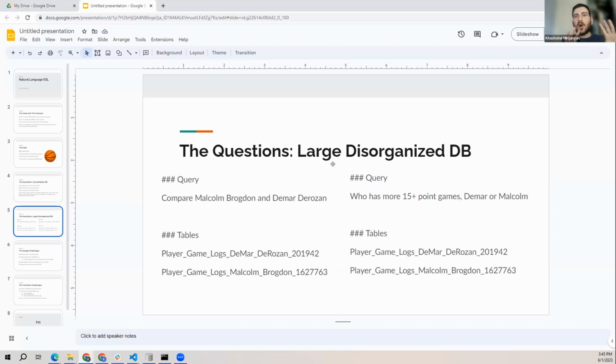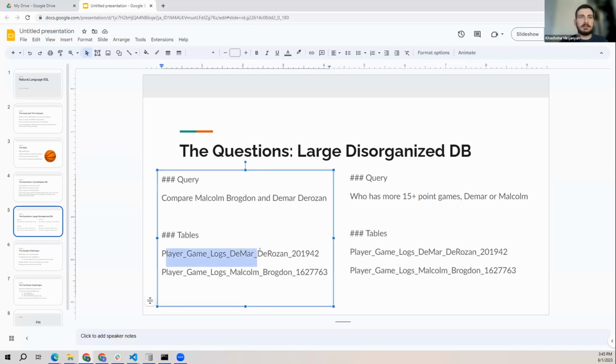Well, this is hard, right? I made a kind of solution to this, but we'll see how it runs into problems. What I did was I created an interface where not only can you give me a query, and by the way, we'll talk about why you can't have 500 tables in a second, but I'll say, hey, here's a query. And since I'm familiar with this data, I can even tell you which tables to hop into. So in this case, I say, hey, look at this DeMar DeRozan table and look at this Malcolm Brogdon table.